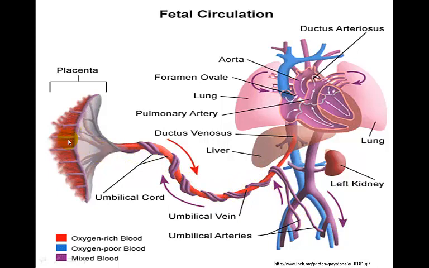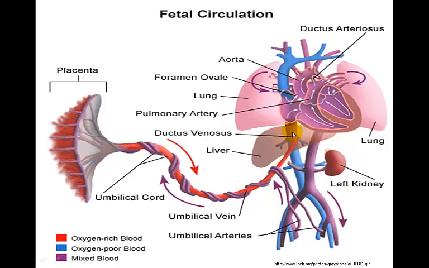In the placenta, it forms these chorionic villi. The blood vessels form capillaries in these chorionic villi. Oxygen is being picked up, and the veins are returning the oxygenated blood. So it's kind of like in the pulmonary system. The umbilical vein is the one with the oxygen coming from the placenta, comes to the area of the liver, goes through the ductus venosus.